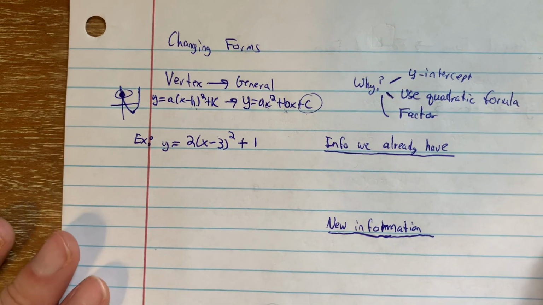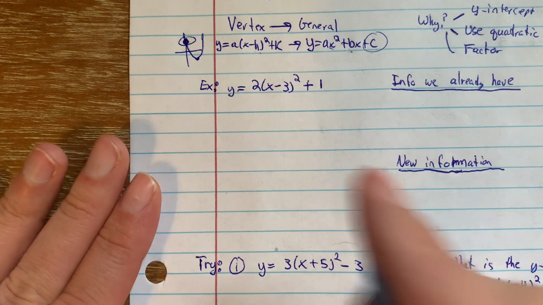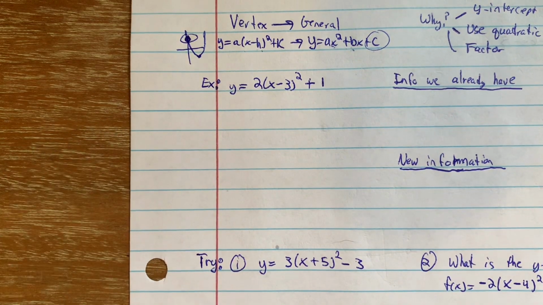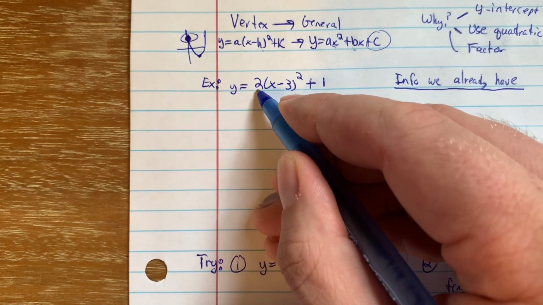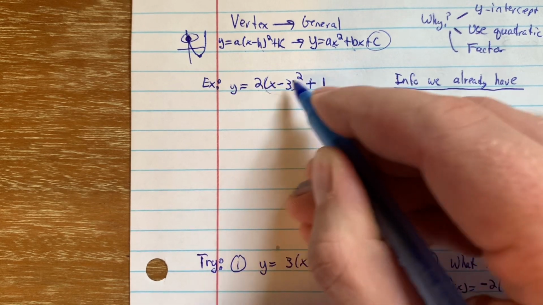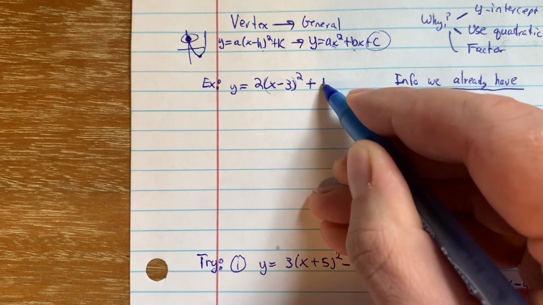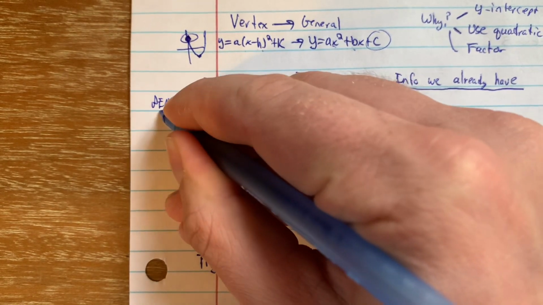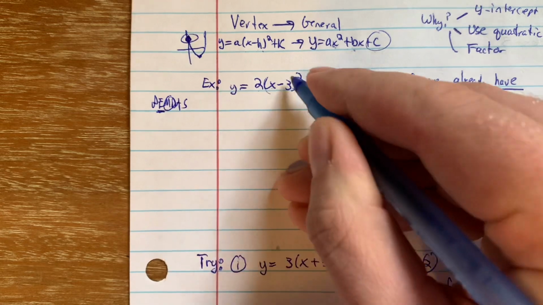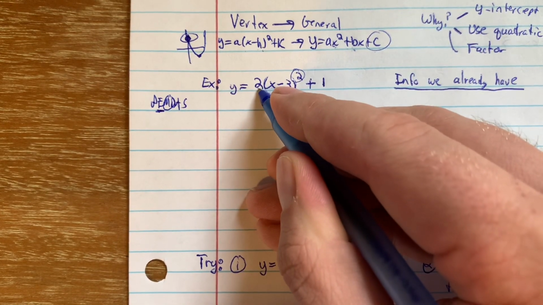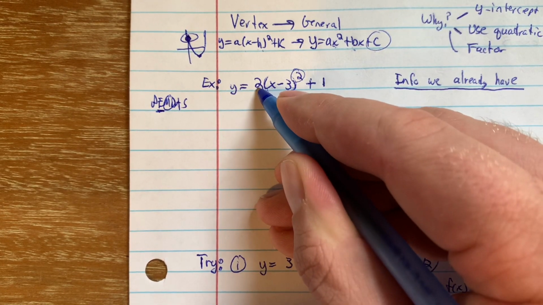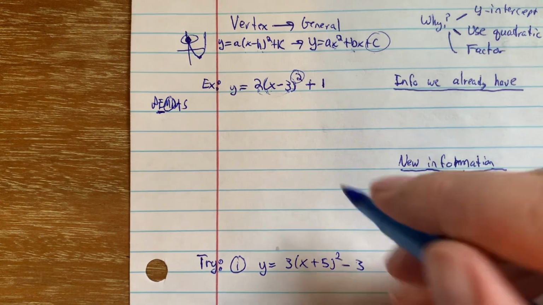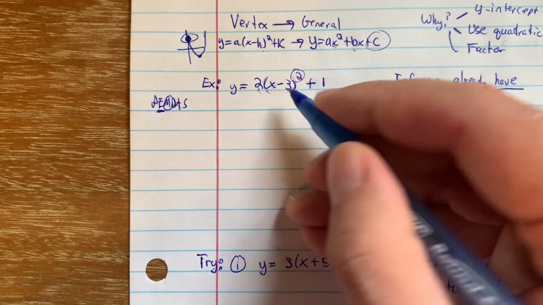So let's look at this. How do we change from general form to vertex form? And I hope what we see here is this vertex form means that we're doing 2 times x minus 3 squared, and then we add 1. Now the order of operations, PEMDAS, says that we do exponents before we do multiplying. So we've got this exponent, and we have to do it before we multiply. We are not allowed to distribute. This 2 cannot distribute here. That would be incorrect. And the reason it's incorrect is because it has to be squared first.